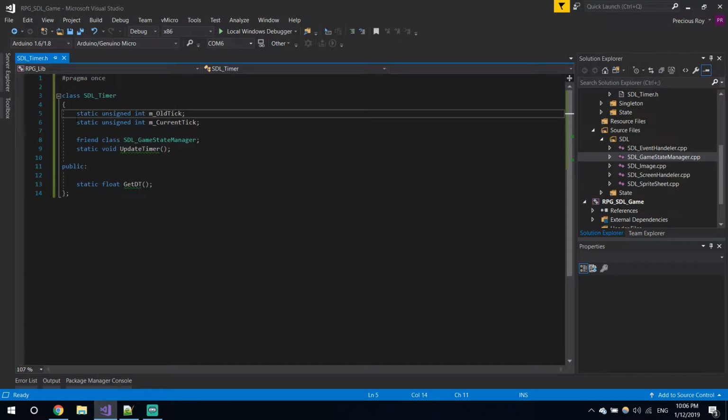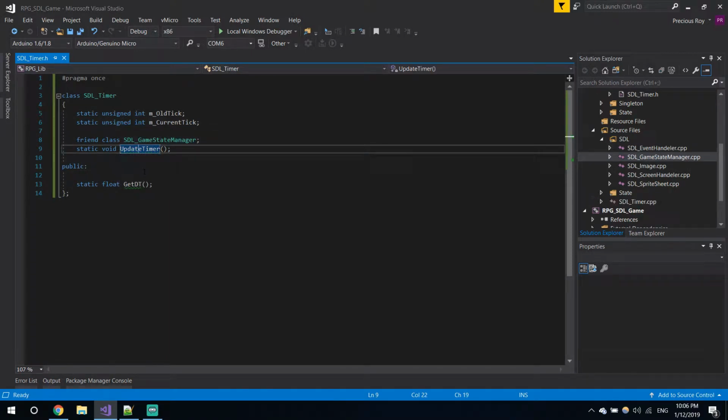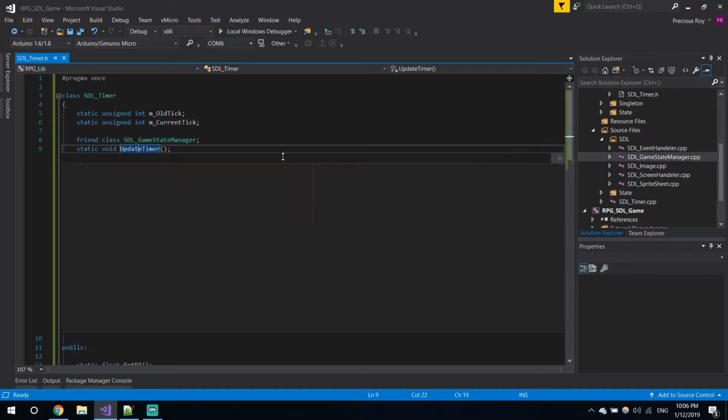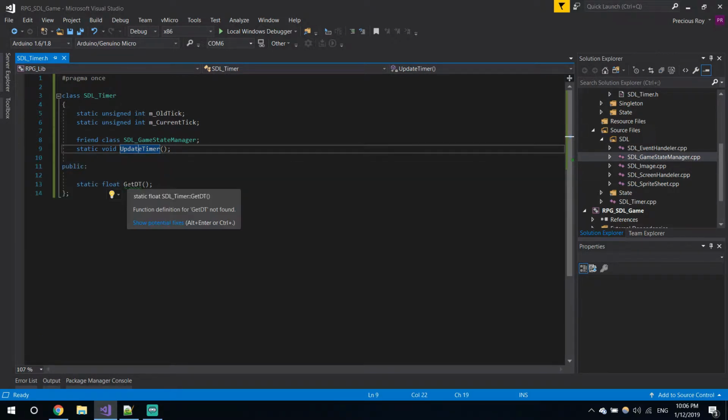So I chose to make this a mostly static class, just because in my opinion it's kind of too small in function for a singleton, and if you give it a static function, it kind of works the same as well. So let's get started, create our functions, and we'll do that here as well.